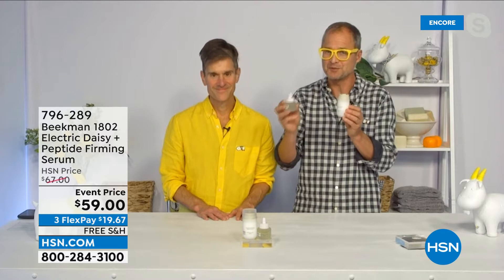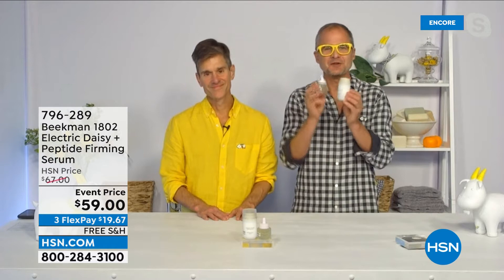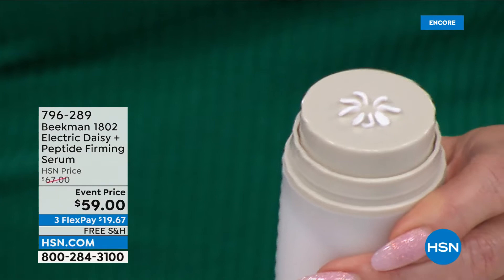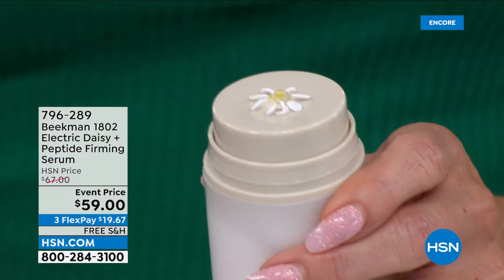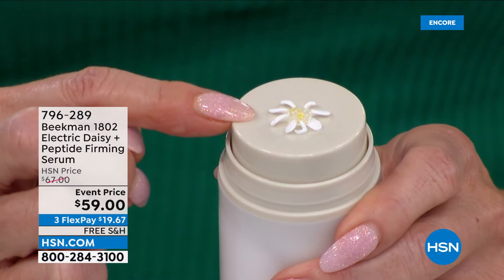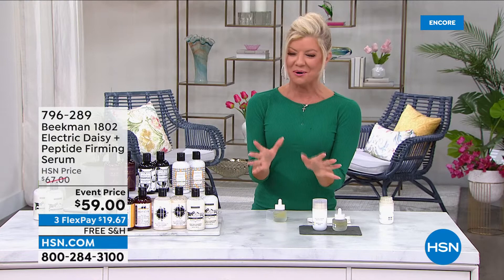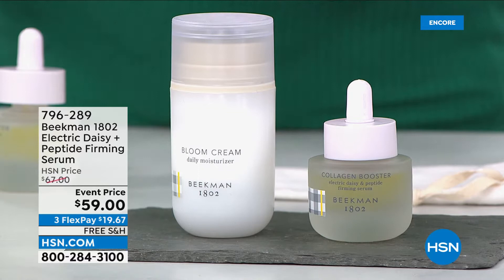If you love the dream booster, if you've tried the golden booster and love it for brightening, if you love one for smoothing — you'll love this for firming. You just bloom, then drop your new electric daisy right into the center. What I love about the electric daisy ingredient is it actually looks like a daisy — you can see the little droplets, the peptide pearls — and you blend it all together on the surface of your moisturizing bloom cream. You're going to nourish your skin, moisturize your skin, and that electric daisy firming quality is going to firm up the surface of the skin. You're getting those instant results — temporary until washed off, but also long-term benefits of toning and plumping the wrinkles, so you won't see fine lines and mid-lines as much.